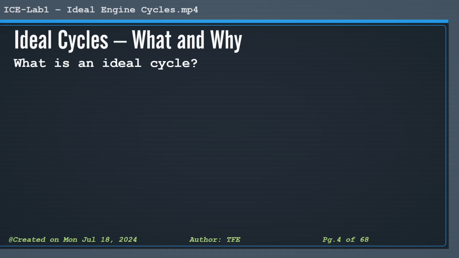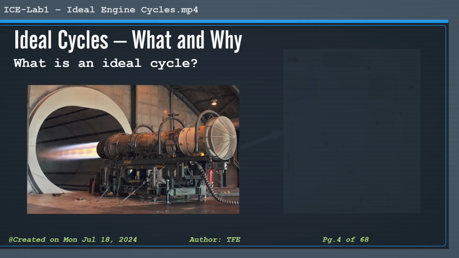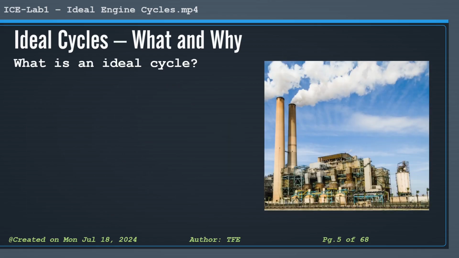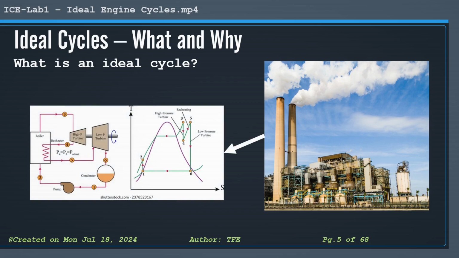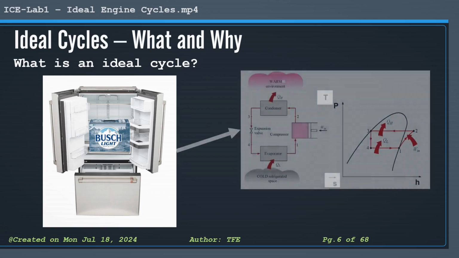In short, it's a mathematical model that examines the simple thermodynamics behind a given process. Okay, but what does that mean? Well, it's a set of equations that can begin to answer questions like, what will the exhaust temperature and pressure of a jet engine be? How much power can a steam turbine generate from a given amount of heat energy? Or critically, how much energy is needed to keep my beer cold on a hot day?